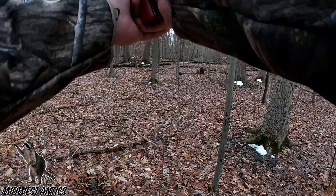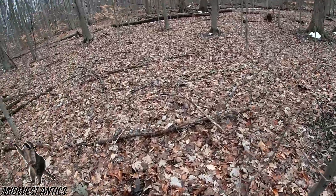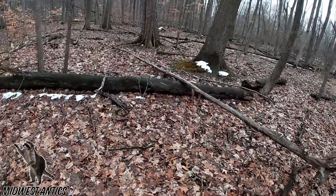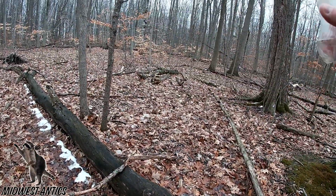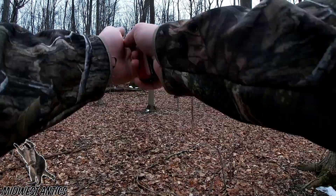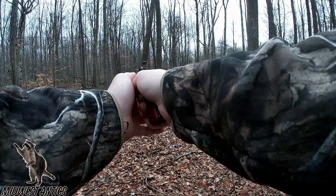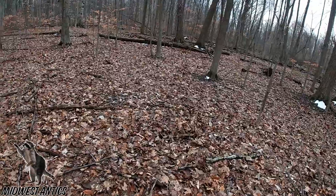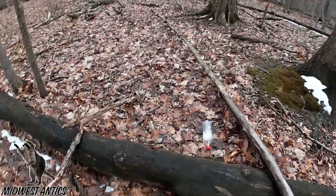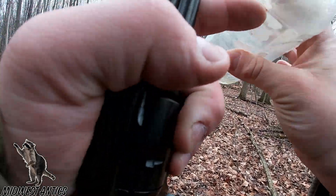Oh, that's one thing I always forget about is the safety on this thing. Let's take a look where we hit it. This seems to be a very accurate gun. Oh, I'm right at the top there. Let's take a look at that shot. I was aiming for the top of the bottle there. I'm trying to anyway. Looks like we hit right around — that might have been our first shot. We hit the bottle, but it's hard to tell where.